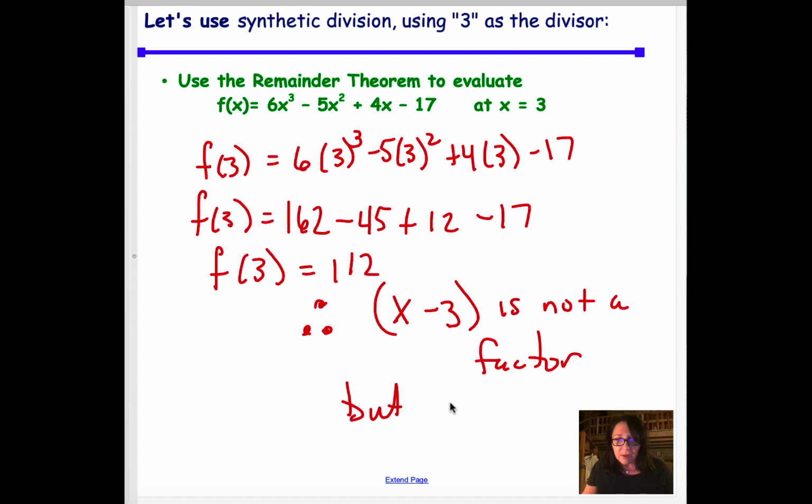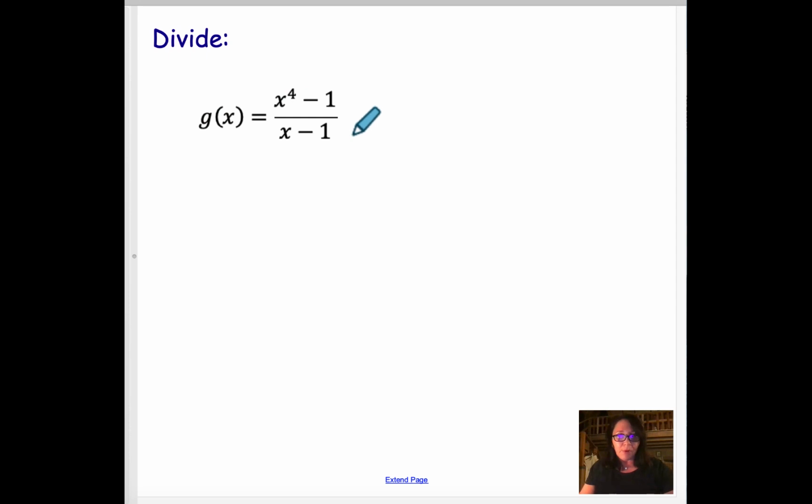And so when doing that, that's a 1. But here we go. We've got 1x to the 4th, no x cubed, no x squared, no x, and then subtract 1. This is going to be super easy for synthetic division. Add down 1, multiply across, add down, multiply across, add down, multiply across, add down, multiply across, 0. That means that x minus 1 is a factor, okay, number 1, that's what that means.